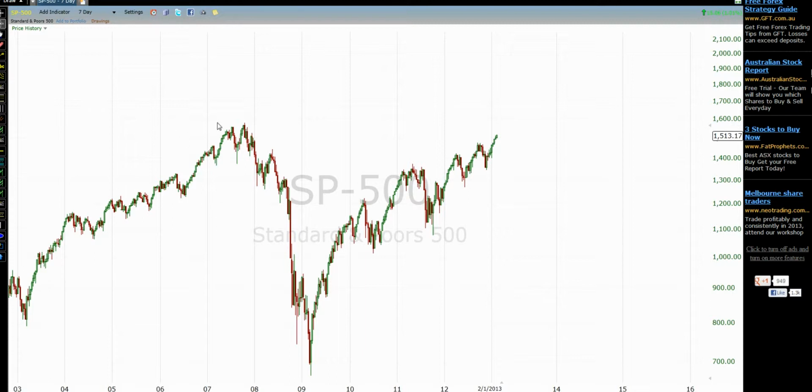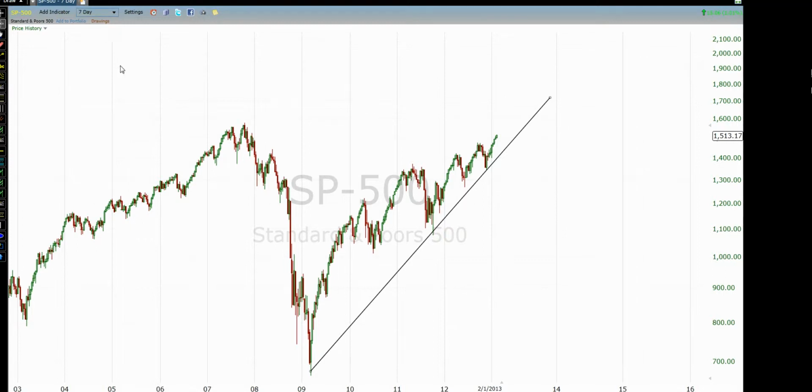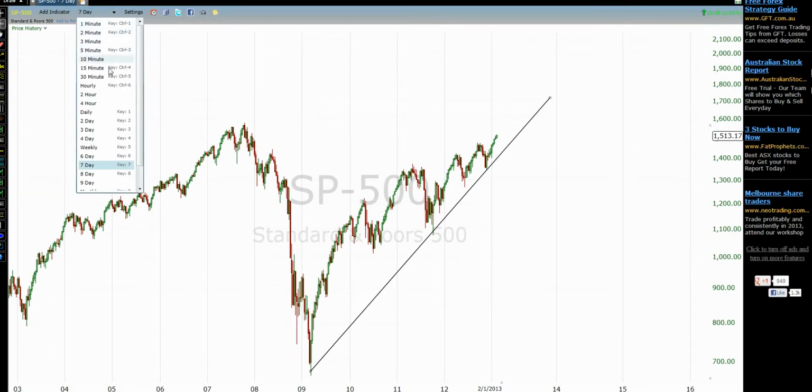Now, this is a chart here of the S&P 500. And you can probably just see here, I've got all these drawing tools down the side, and you'll be able to access all of these tools as well if you wish to put your added indicators on. I'll be able to draw these lines on the charts for you, and then you'll have a link of my drawings at the end of the trading day, just so that you can track it. The other benefit about freestockcharts.com is that you can see the live data coming through as the markets are moving. And you can see all the candlesticks moving even on a very short time frame, even on a minute scale.